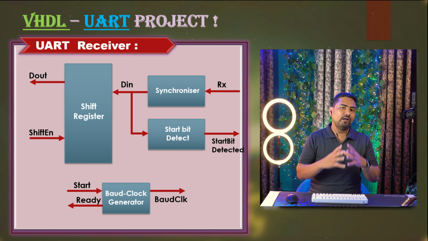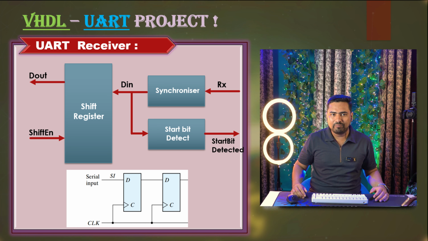So in reality, output of this synchronizer is exactly same as it received at the input, right? But our synchronizer output will be delayed by the two rising edges of clock frequency because we are going to design a two-stage synchronizer here. And for this, we will use two flip-flops. So during the first rising edge, our input will pass through the first flip-flop. And during the second rising edge, our input will pass through the second flip-flop. And the output of second flip-flop will be our final output. Okay, so let's write the VHDL code for this.